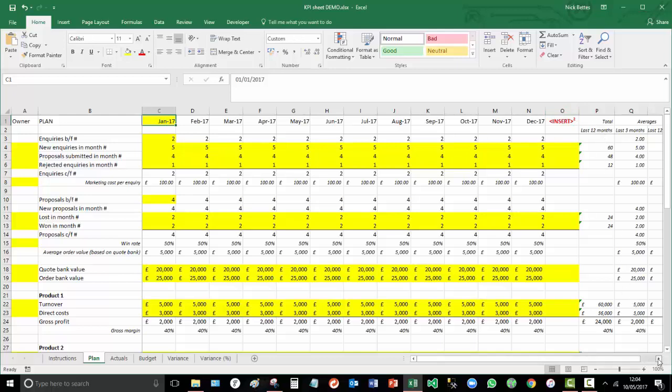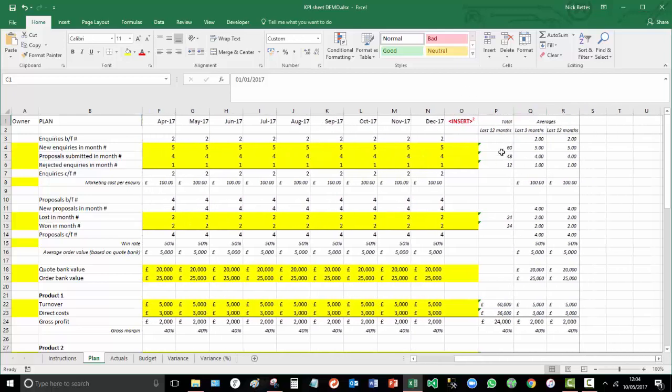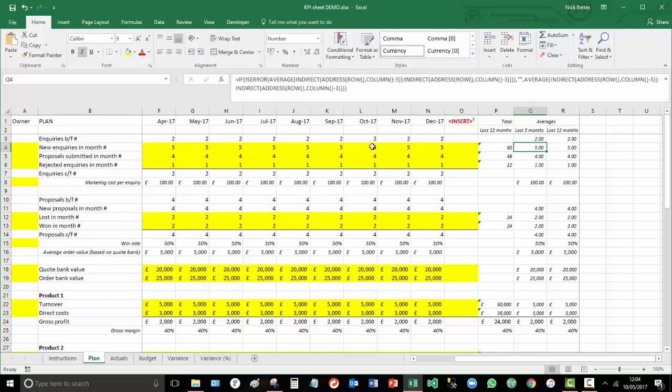Finally, we have 3 really useful columns. You have a total, which is the last 12 sets of data, an average for the last 3 months, and the moving average for the last 12 months. So clearly, on the plan, this is not particularly useful. But it works the same on the actuals.